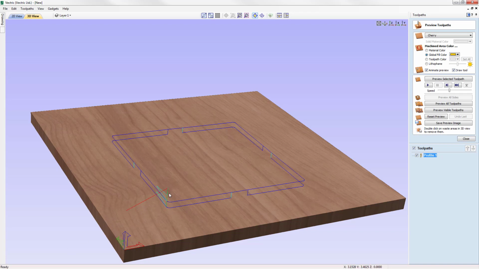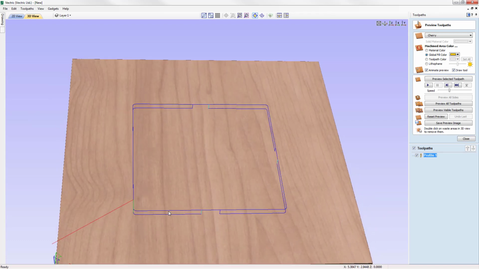It's going to travel over, plunge down, ramp, zigzag ramp into our first pass step, then it will go around, and then it will zigzag ramp into the second pass step, and then it will come over, and you'll see here we have a retract, and that is for the tab, and it will go around and it will retract again for that tab, and so on.